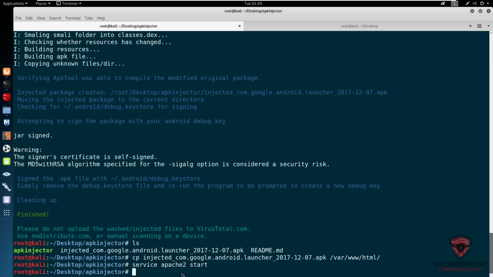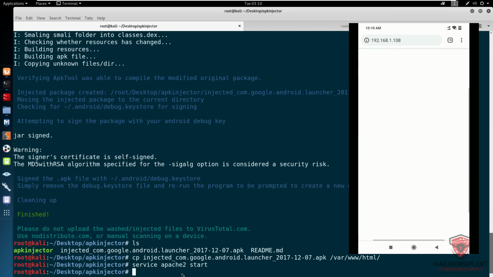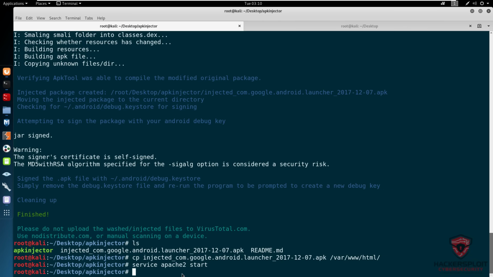I'm going to bring up my screen recorder any moment now. I'm going to start that up right now. So that should be up. So I'm going to reload the web server here. We have the injected APK here. Now before we do that, I'm just going to stop the recording and I'm going to delete the previous Evildroid APK because I didn't do that for some reason. So just give me a second here. So I'm going to delete it right over here, uninstall, and that's good. All right, so now I should have resumed the recording.